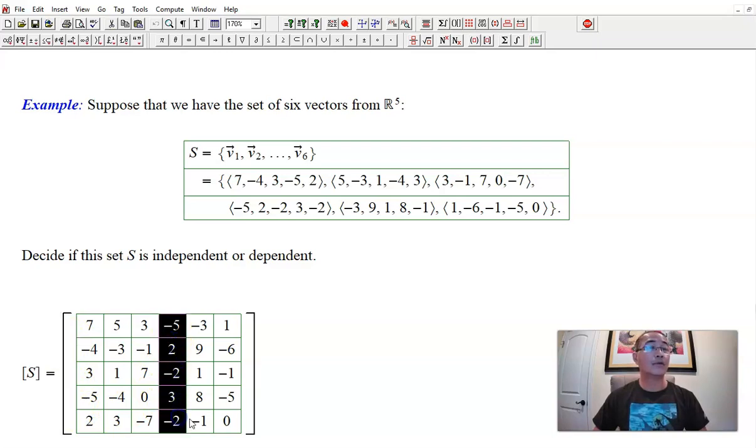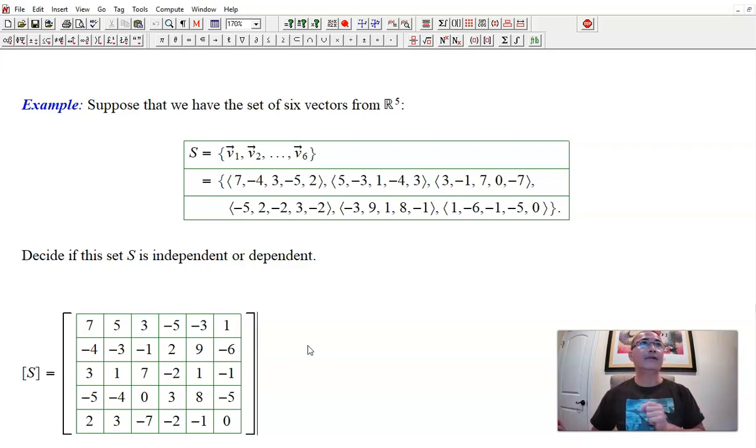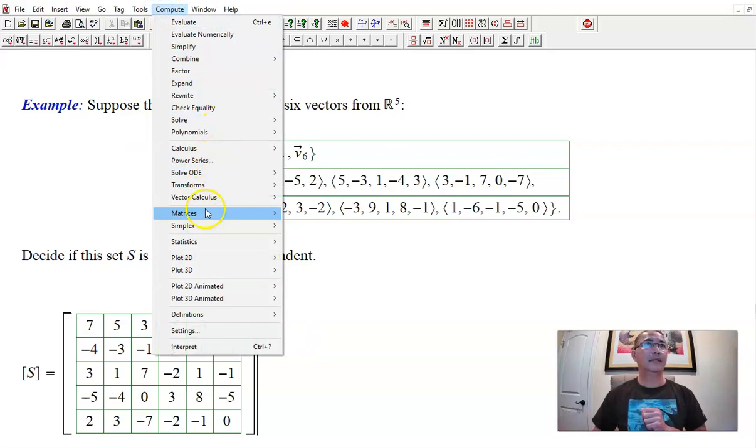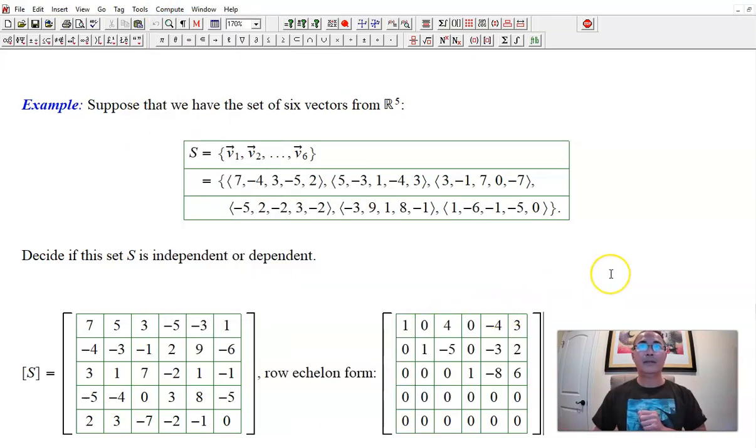Okay, so check it out. Who is in column 4? That should be our 4th vector in this set. So we have -5, 2, -2, 3, -2. Okay, as I always tell my students, the first rule of math, make sure you copy the problem correctly. Okay, so the minimizing theorem says, look at the rref of this matrix. So, compute the rref, boom. Okay, so we have leading variables. They're in columns 1, 2, and 4, but we have free variables. They're in column 3, column 5, and column 6.